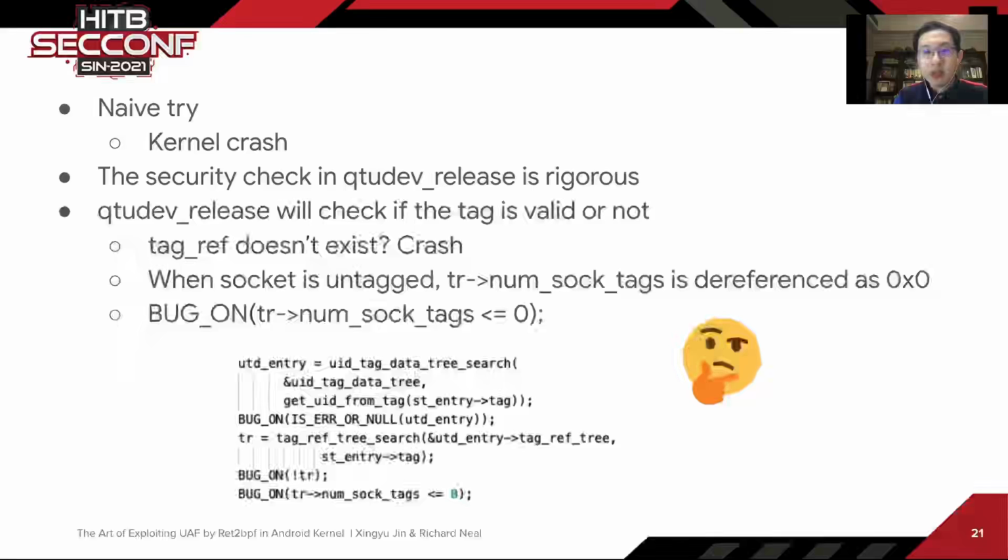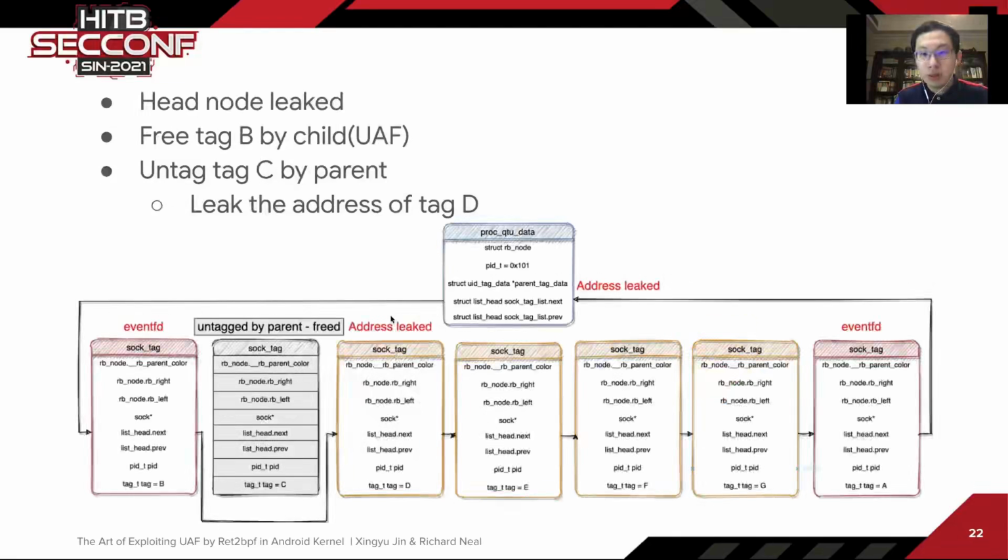For example, if we grab a socket tag structure with an invalid tag, the kernel crashes because the corresponding tag graph structure doesn't exist. And if we create two identical socket tag structures, the reference count will become invalid, so the kernel will crash too. Therefore, the approach to bypass all the security checks is to create several normal socket tag structures and steal their tags.